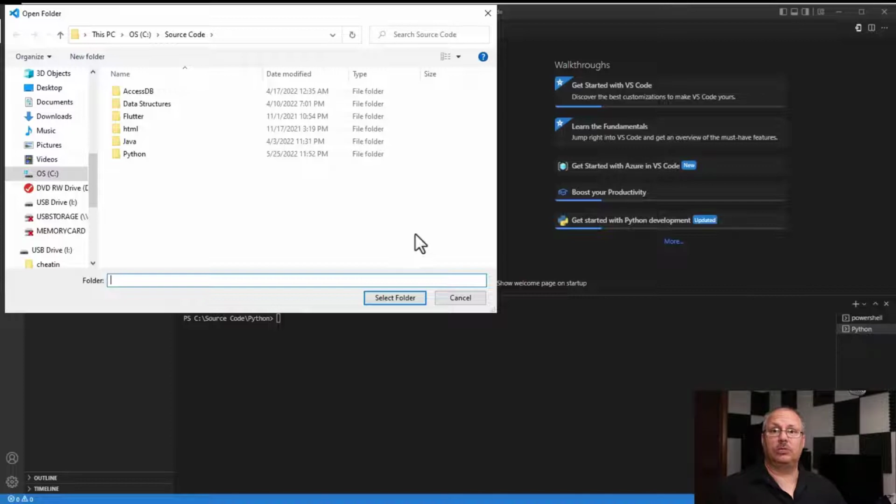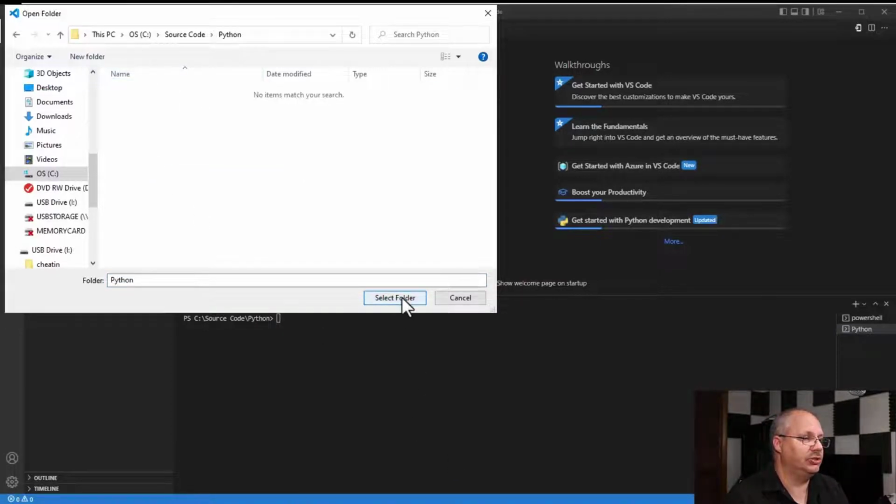And if I have a large project that's made up of multiple files, then I can subdivide it down or maybe just create its own separate folder, and it lets me be very organized. Very, very helpful when you work on large projects. Now, what I've done is I've just created a Python folder here. I'm going to select it and then choose Select Folder.